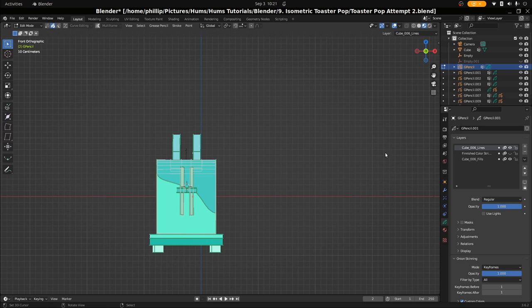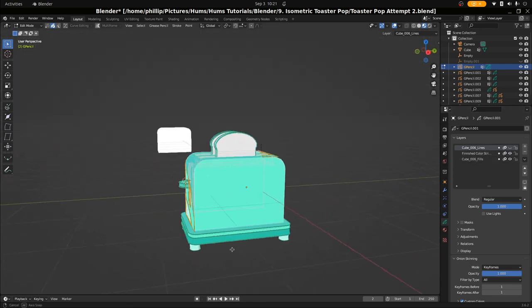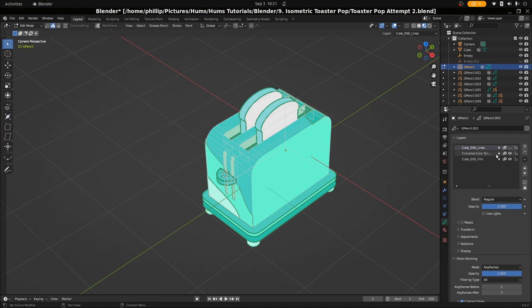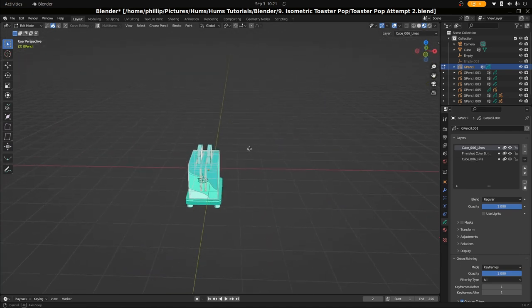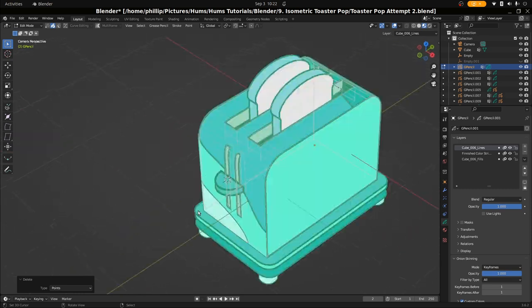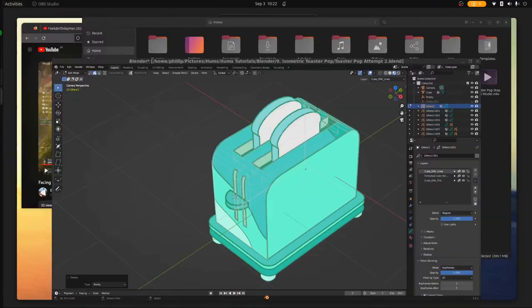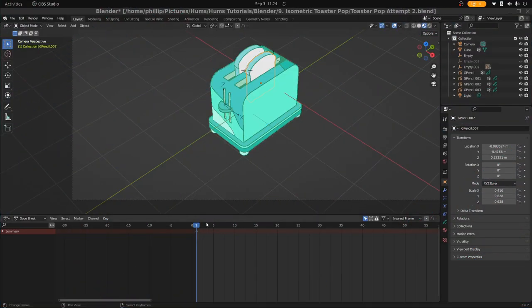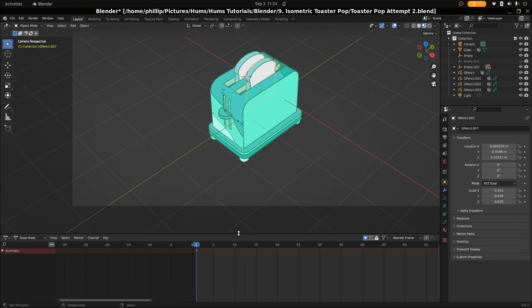Cool. So I'm just going to go ahead and move on to the full colored version. If we take a look here, this is what I did prior. Let's just add all of our viewpoints here and delete the one that we did just a while ago. Good, so this is what happens when we color everything together. We get something that looks like this, which is essentially what we had. So now we're going to move on to the pop animation of this toaster pop tutorial. So we're going to move on to the animation of this toaster.